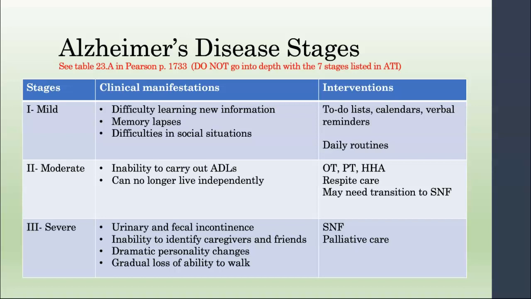In the moderate stage, they'll have a harder time with ADLs and can no longer live independently. They have impaired judgment — safety is a major concern. They may be able to get up and walk but don't have the judgment to do things safely, like they might forget to turn off the oven. In the hospital, keep them close to the nurse's station with frequent checks; consider a one-to-one sitter. OT, PT, home health aide, and respite care — placing them in an adult day home or memory care facility — can give the caregiver a break.